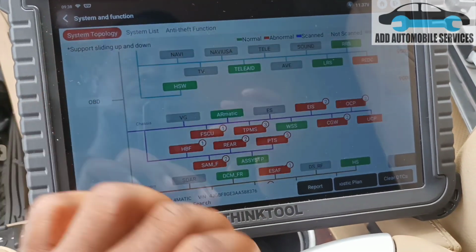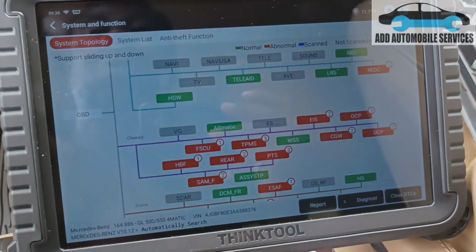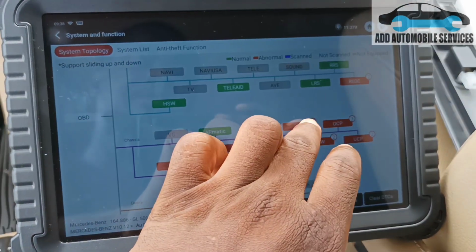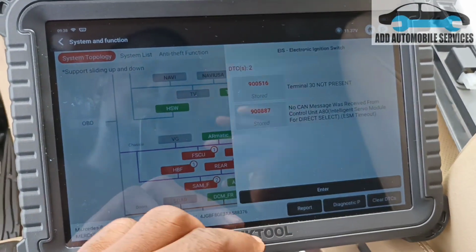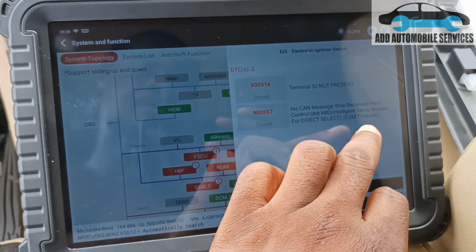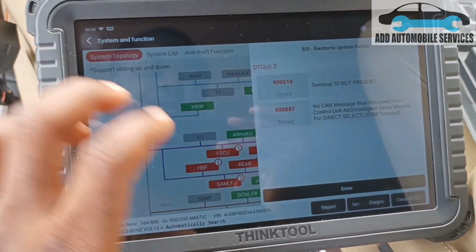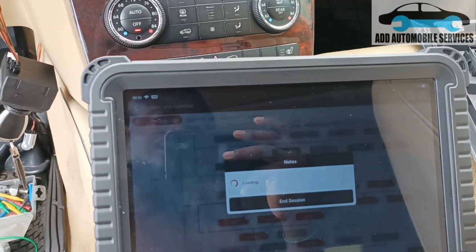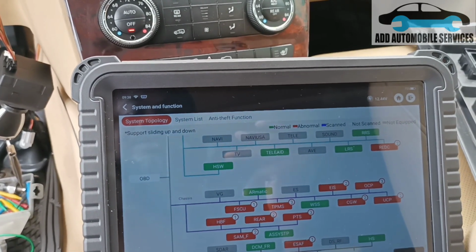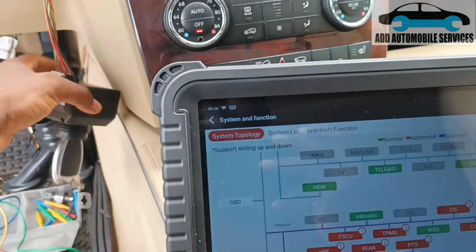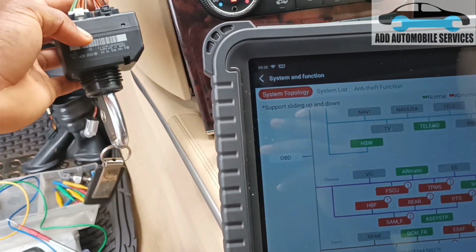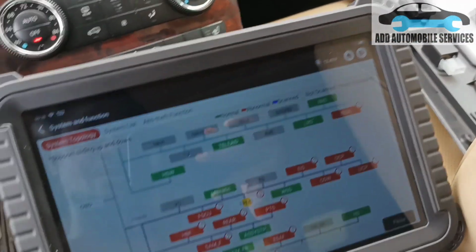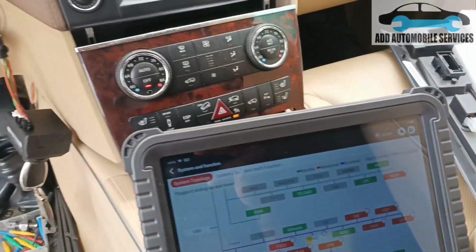So let me erase all the fault codes in the system first and see. Okay, and there is no message received from the intelligent servo module. I'll erase all the fault codes, then come back again and check if the fault will persist. If it persists, then I have to check this EZS and do further testing on it, and taking it out was a bit difficult. So I'll check my wiring diagram and erase all the fault codes from the system, then see the issue that will remain.